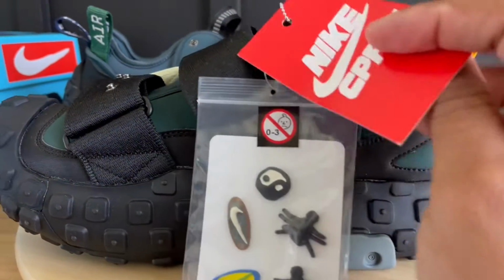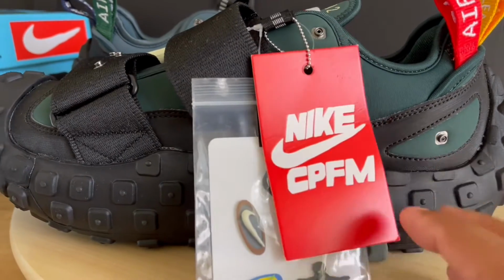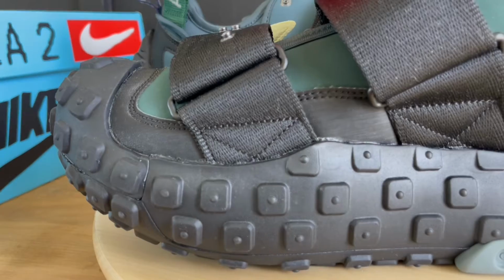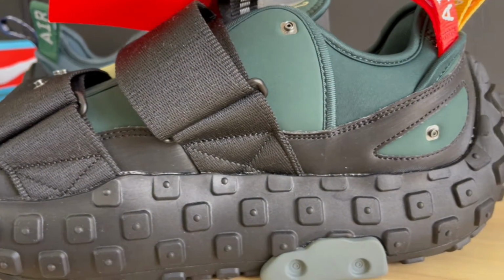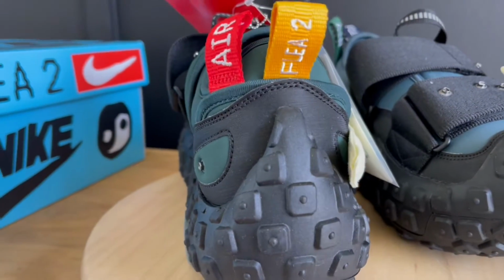You do have this little hang tag also with the Nike CPFM on here as well. Making sure you guys just get good looks of everything else before I go to the box and toss them on feet. So like I said, these are just wild, they're crazy looking, but I love the way they look. So that's it for the kicks. Show you guys the box.